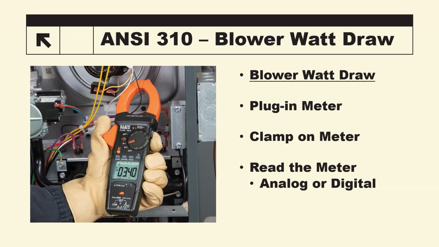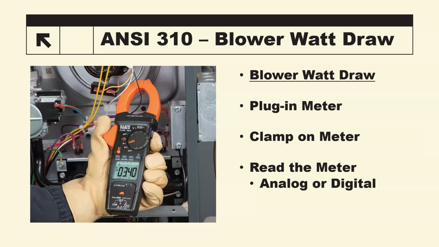That's real easy. You're actually just measuring power and converting it, but it's real easy to do. We don't usually have that availability here in Texas or Oklahoma. So a clamp meter, like what you see in this picture here, is normally what's used. Unfortunately, we have to locate the right wire, which basically means taking the case cover off. Some HVAC guys don't like third parties to do that because we're not licensed HVAC technicians for the most part, but it's part of the standard that we have to follow.